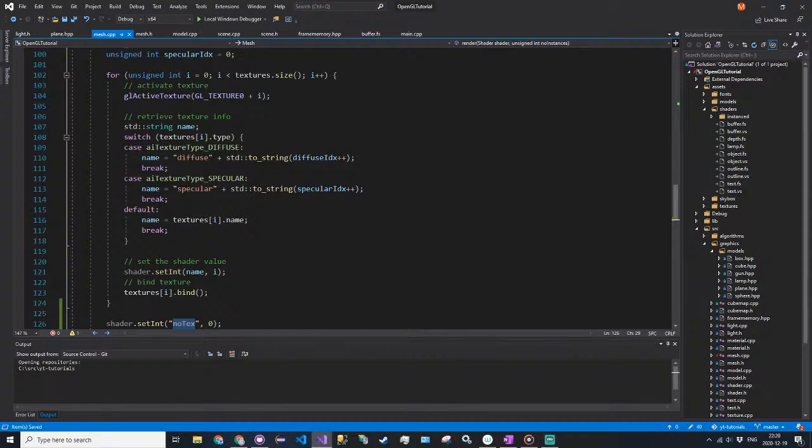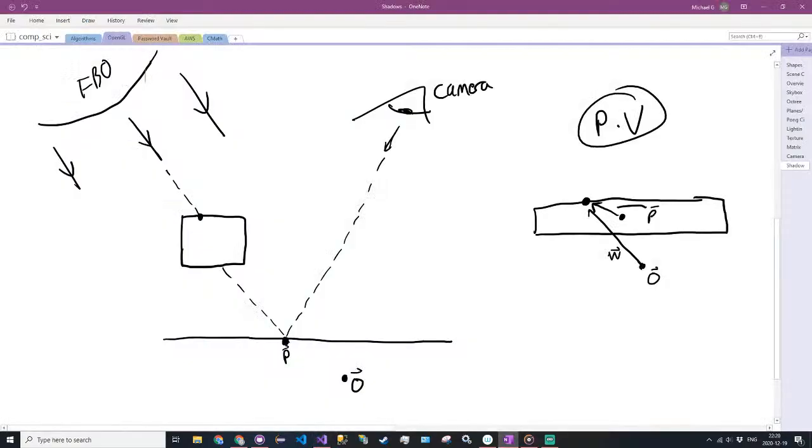Okay, so that's pretty much a little bit of cleanup, and now let's do some things here. So, like I said, we're gonna have a different FBO for each directional light. In our case, we're only gonna have one because we have one directional light, and we only care about the depth value, not the colors, because we only care about how far an object is from the sun, from the light source.